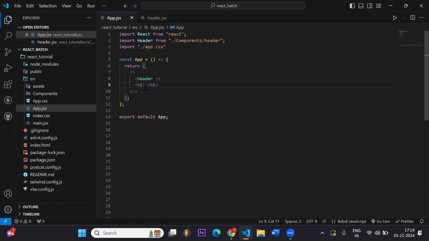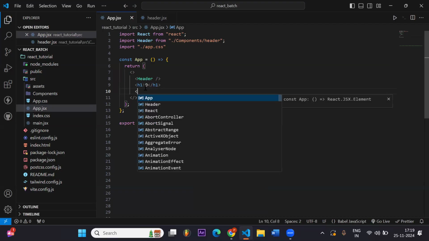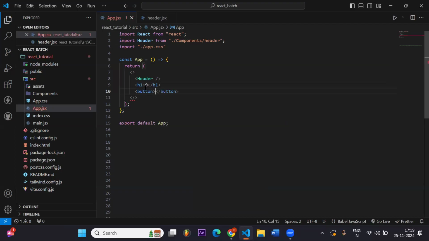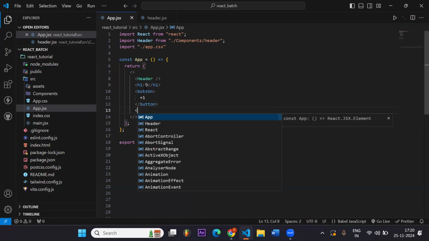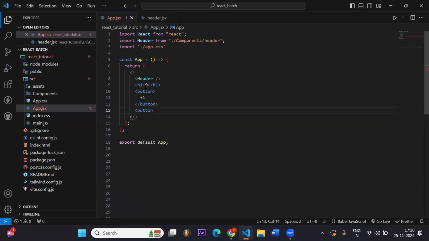Okay, let's write it, count is 0 by default. And then two buttons. First button, let's say it is +1, which increases the counter. And second button is -1.